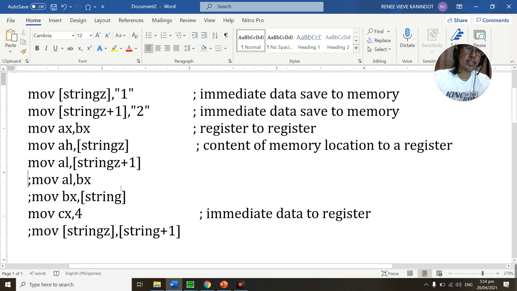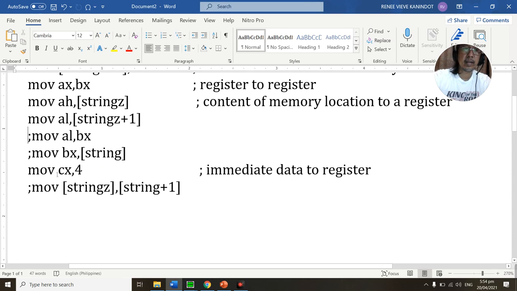Another example is the content of a memory location which is only 8-bit, and you put it in a 16-bit register. This is also not allowed. Second to the last example is you move an immediate value to a register. This is allowed.